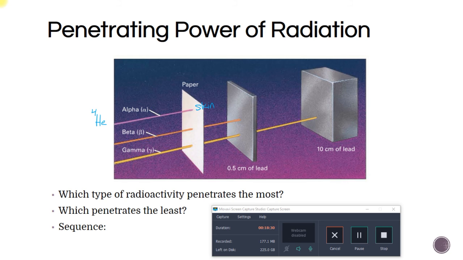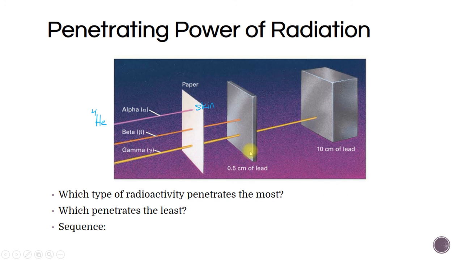Beta particles are a little bit lighter, so they can actually travel right through the paper. That means that we need something a little thicker, a little more dense in order to block it. So lead, 1/2 centimeter of lead. 1/2 centimeter is not very much. It's basically just a lead sheet, okay? It would still be kind of flexible, right? Your pinky is about 1 centimeter wide, so 1/2 centimeter is half as wide. That'll stop beta radiation pretty well.